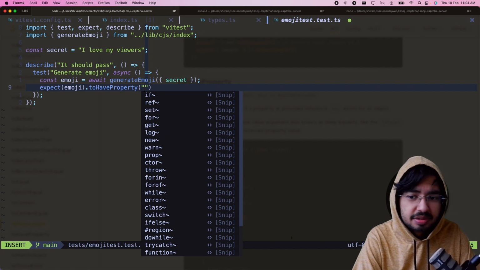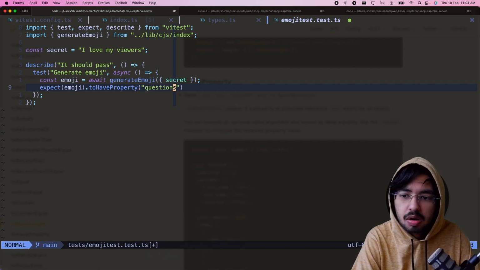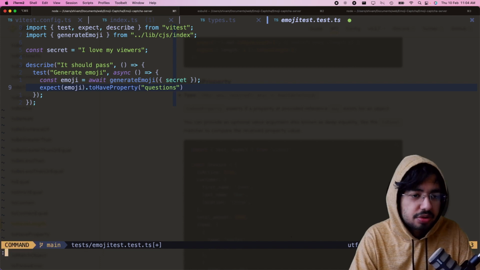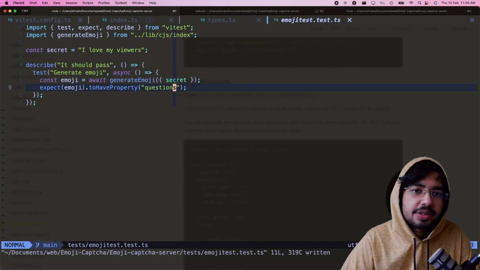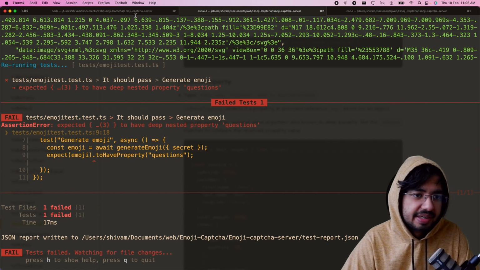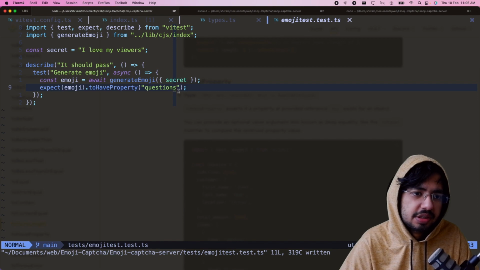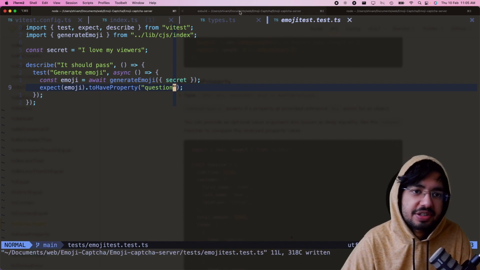Why is TypeScript not working? Alright, so now it should pass as well. Expected to have deep nested property. Oh, okay, so it's question, not questions.